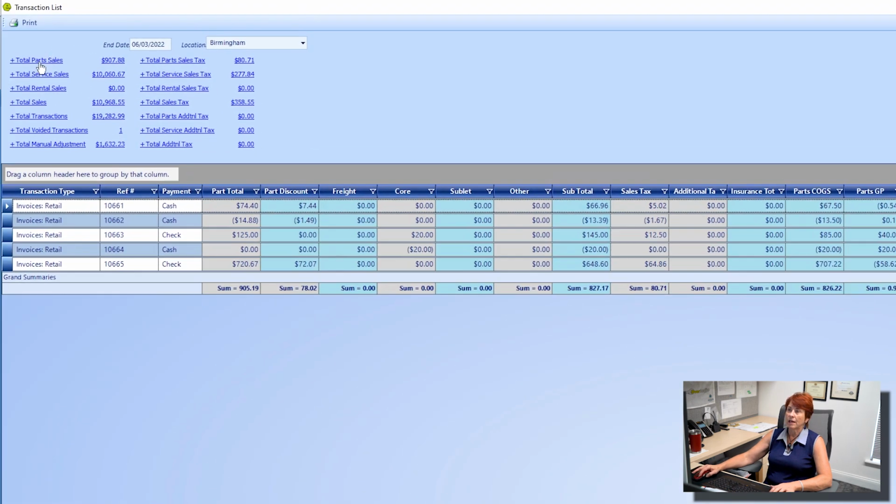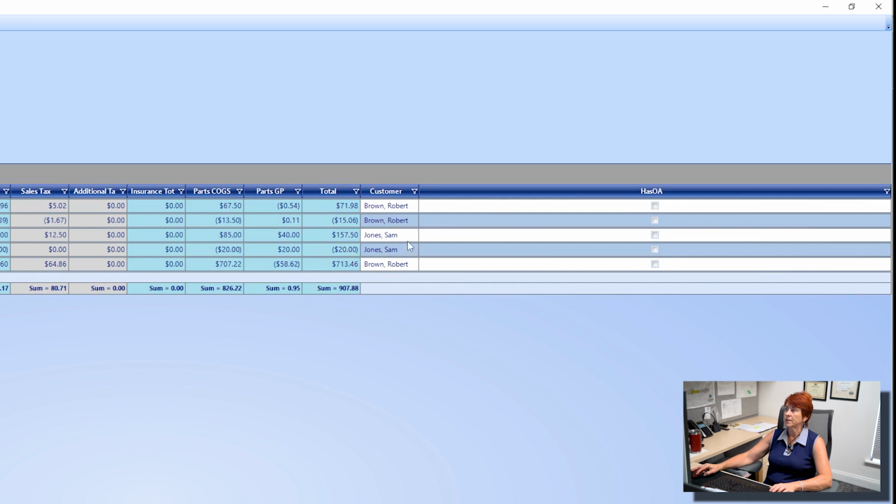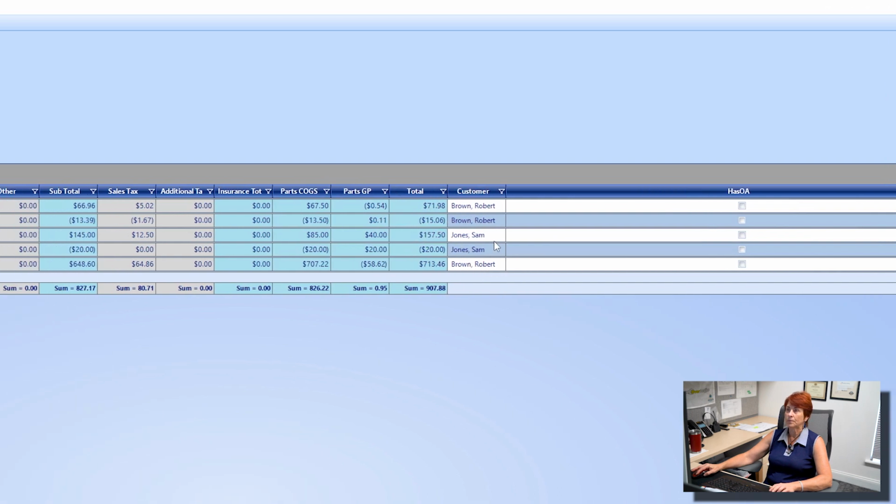So here we've got in the upper left corner these links that you can open to view additional detail. So we have my total part sales and everything that's listed here, the payments, the totals, customer's name.